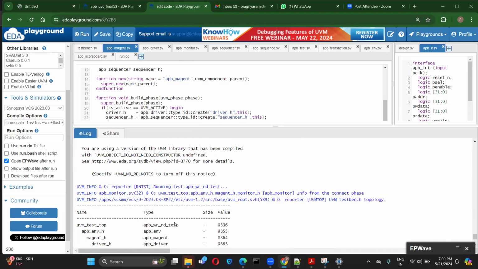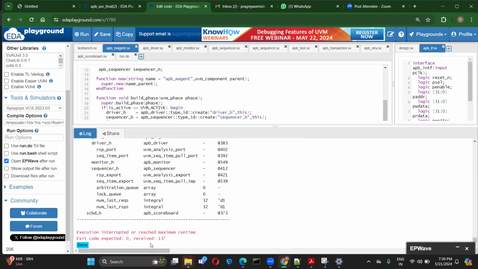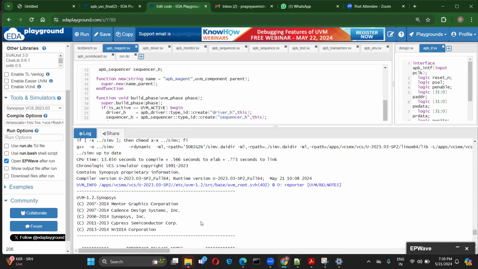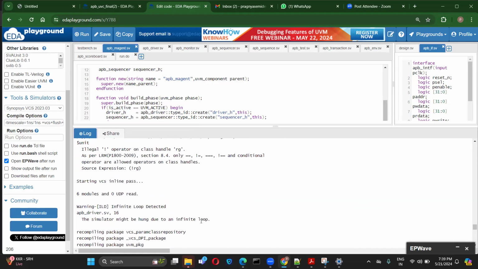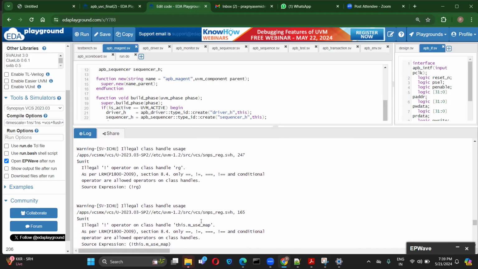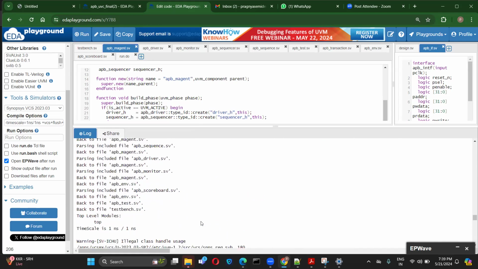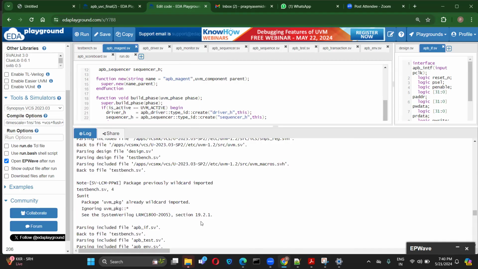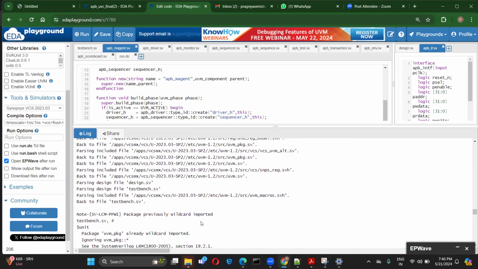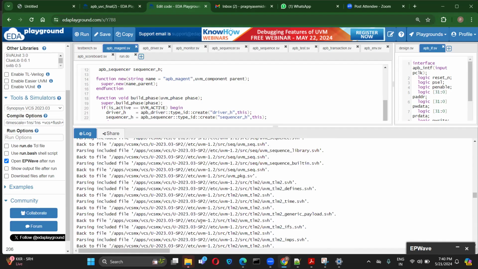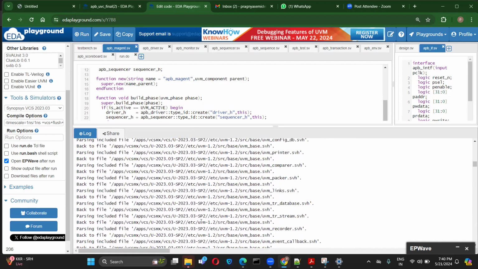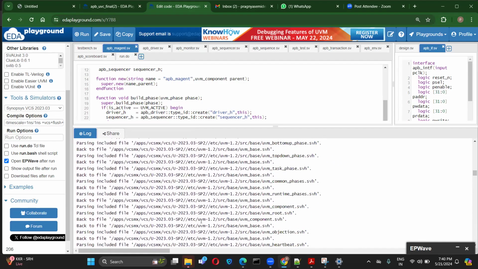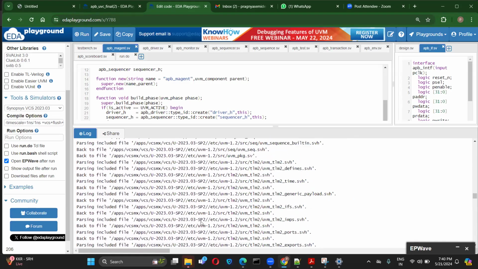It's running for some time and it's giving us that maximum runtime has been reached. And let's see, is it giving us any error? It's not giving us any error, but still it is just stuck.